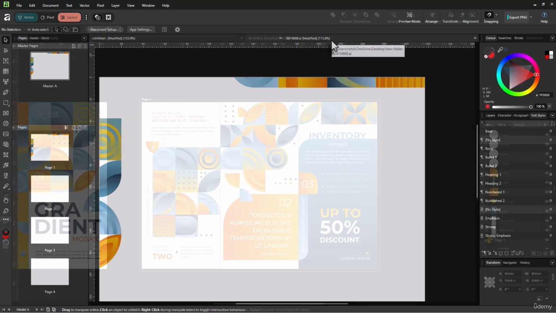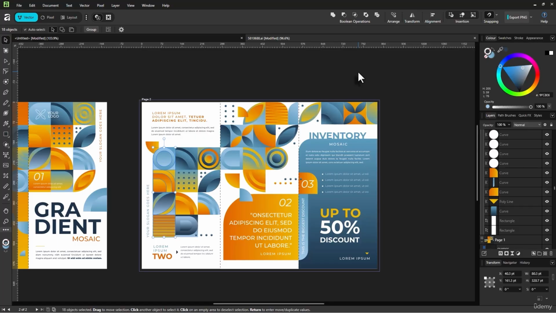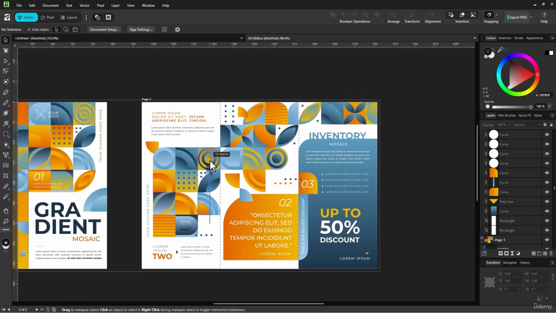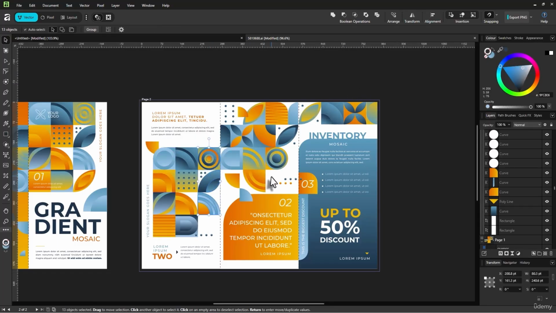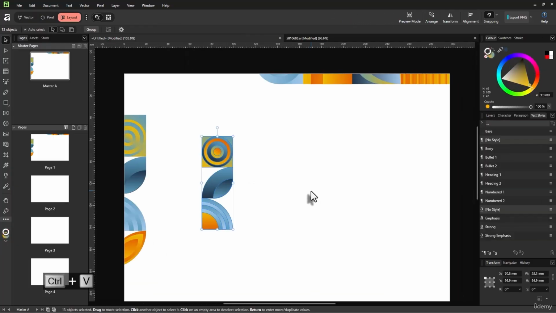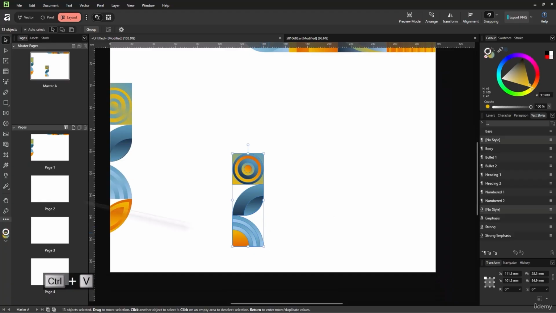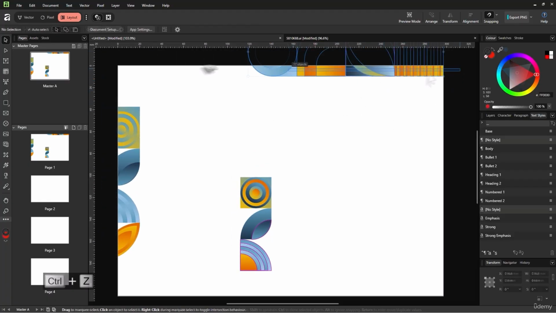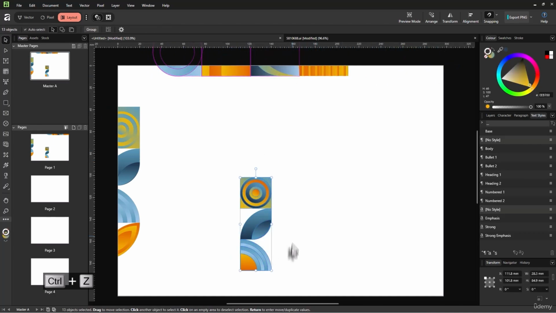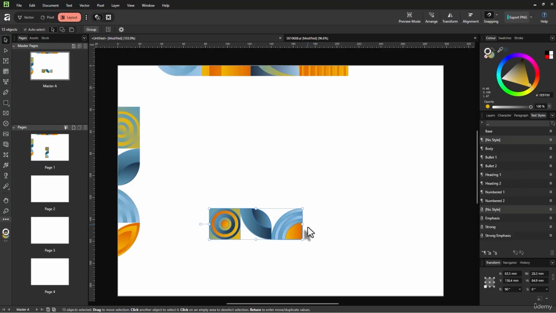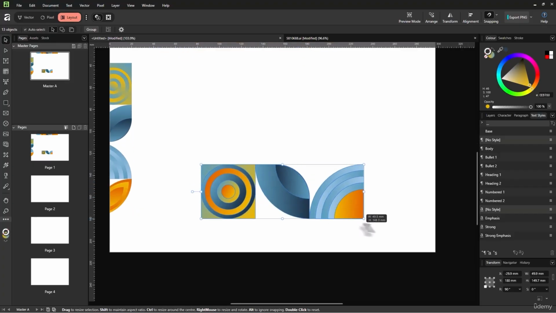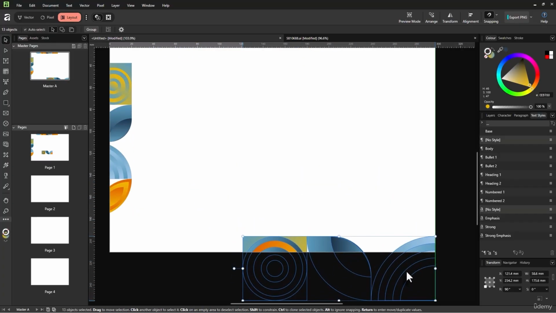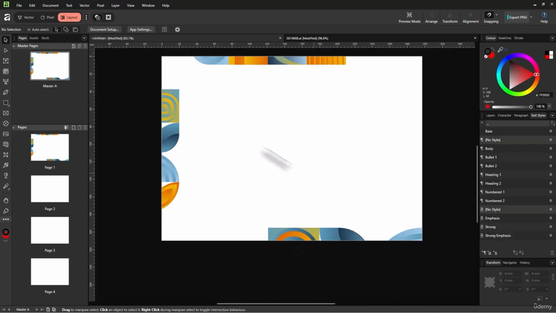Let's go back to the open file. Now let's copy another design here. Just select the elements here, press Ctrl C, go back to your artboard, press Ctrl V, and here it is pasted. Let's move our design as per our needs. Let's move them here and I'm gonna move this element here. First rotate this, increase the size and just put them here. I think this should work.